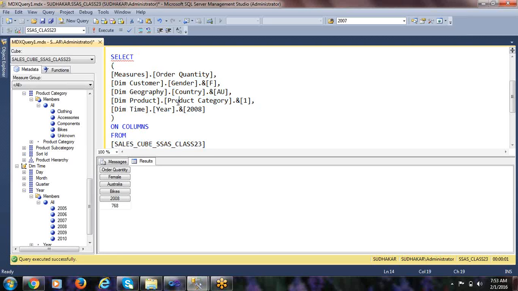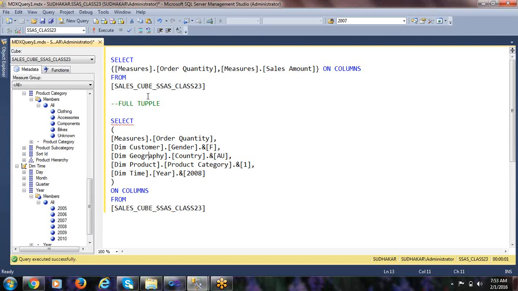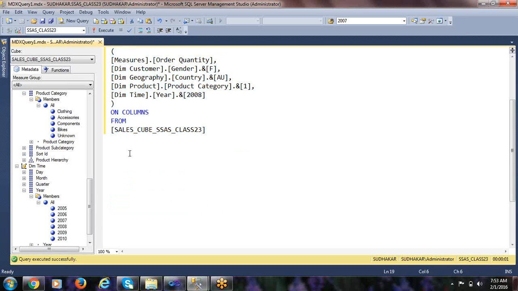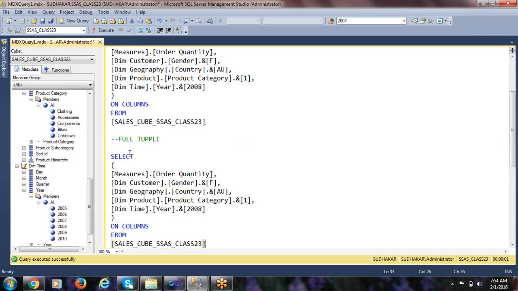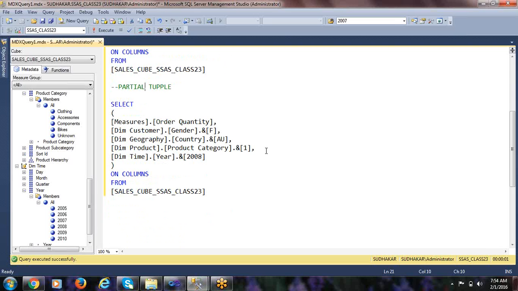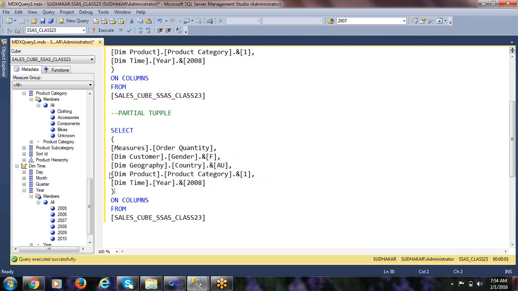Okay. Now, so what is the partial tuple then? If it is a full tuple, there should be a partial tuple, right? So let us say, let me copy this. Partial tuple in the sense, I do not want to include both dim time and dim product.